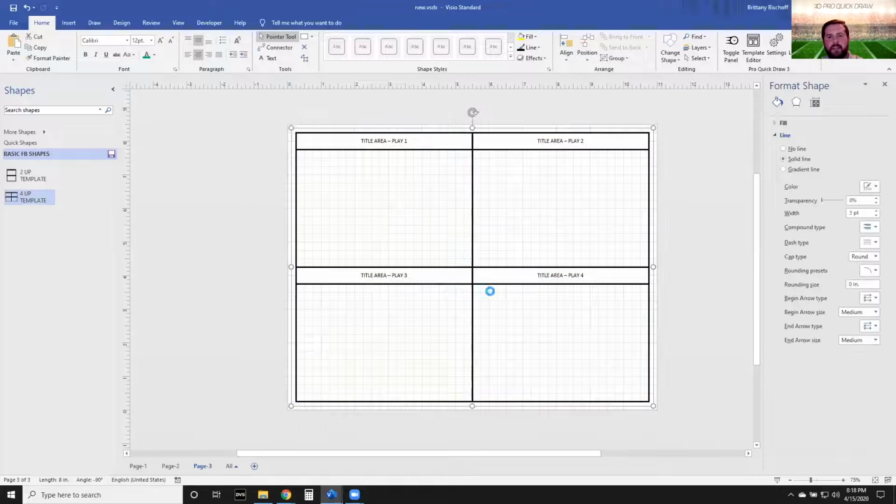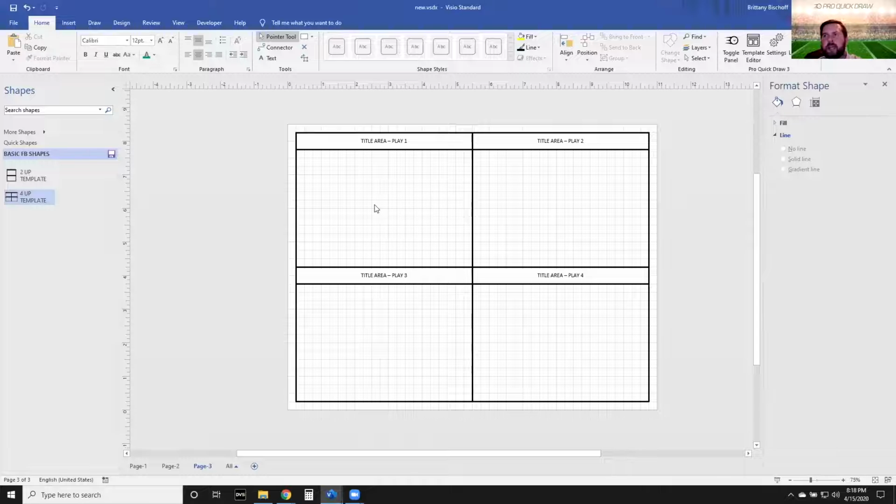So I'm going to stay within this 4-up template, and now we're going to get into the basic shape drawings in terms of football stuff. So utilizing that Control 6 to draw those lines and create those boxes, you can start to create an 8-up, a 16-up, whatever you want in terms of that. Drop in different text boxes. So you may have a 1-up up top with a chart down below for players X, Y, and Z, alignment, responsibility, coverage check, just different things like that. But just understanding how to use the line tool and the position tool can really keep that organized and make your playbook look really clean.